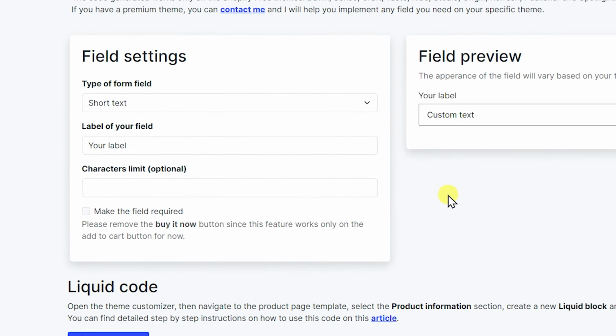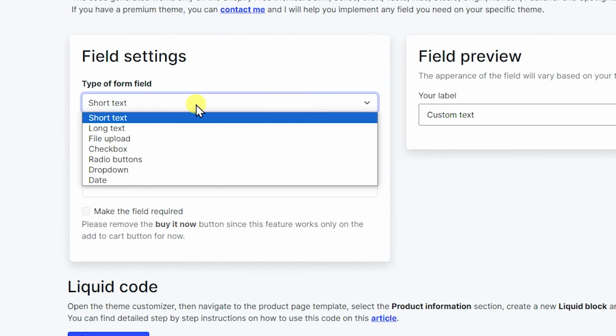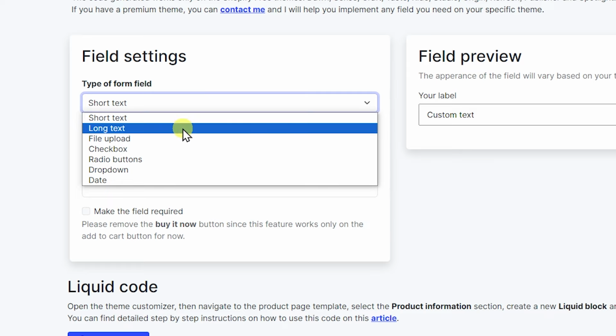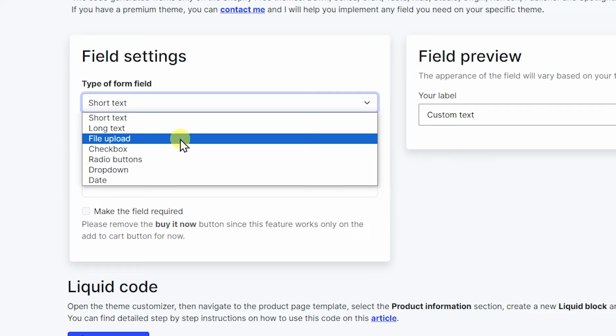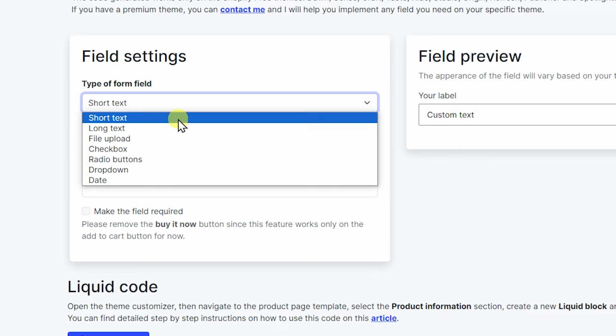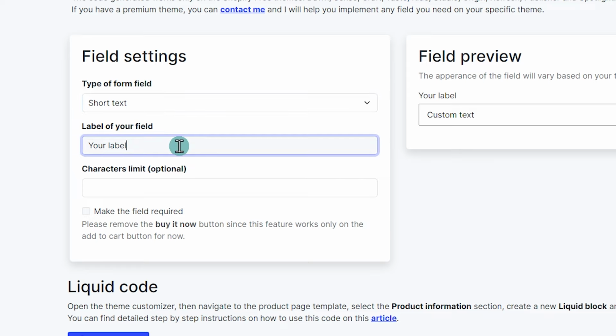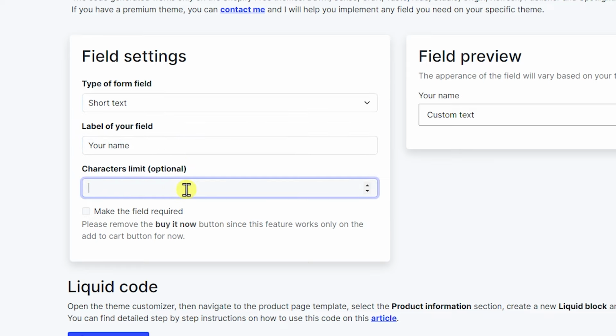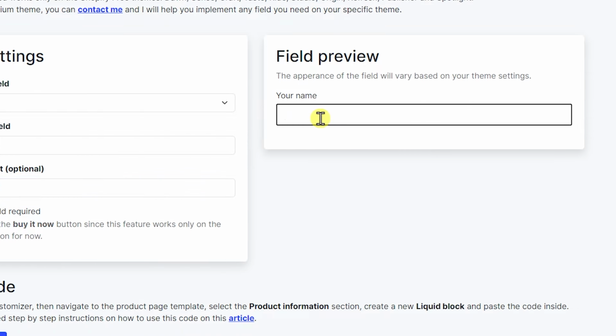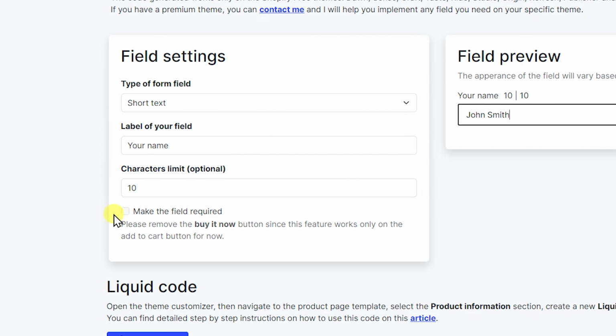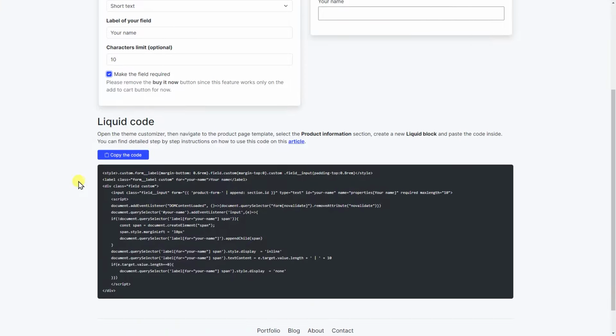Just so you don't get confused, custom options and custom fields actually mean the same thing. Let's first start by selecting the type of field we need. We can choose between many types: short text, long text, file upload, in case you want your customers to upload a picture, and many other fields. So I'll choose a short text, then change the name of my field, and select a character limit, since we generally have a limited space for custom engravings. So you can adapt it to your own needs. And if we test that on the right, while I'm typing, I have a character counter that appears. And finally, we have a checkbox that makes it mandatory to fill out the field before adding the product to the cart. Once I'm done setting up my field, I'll click on the Copy button.